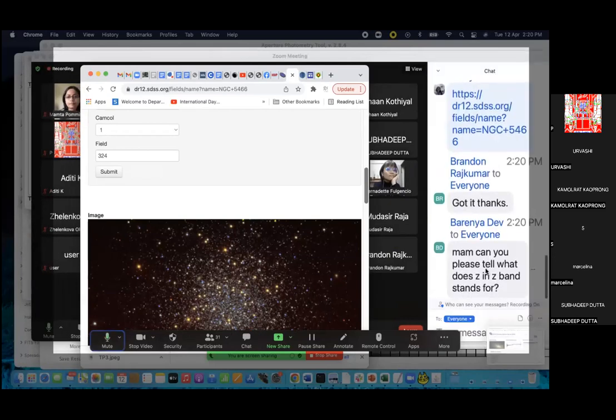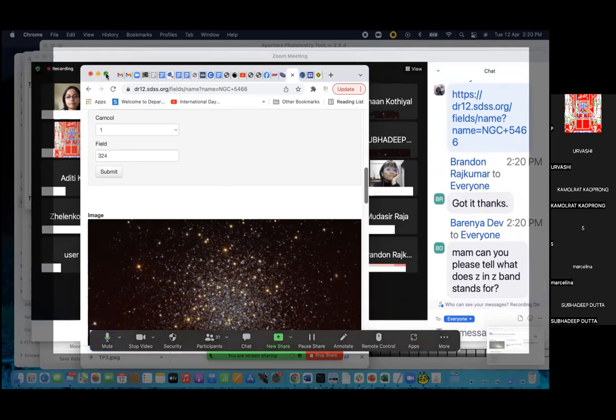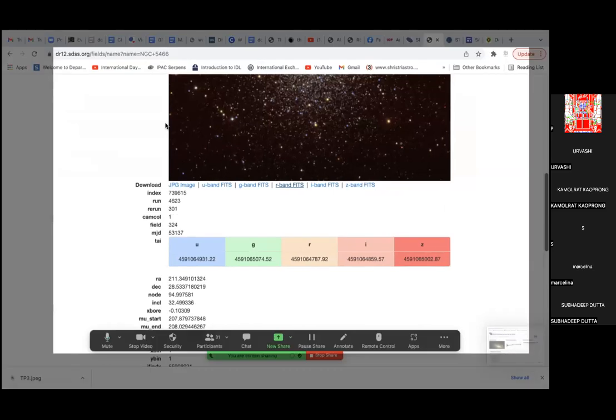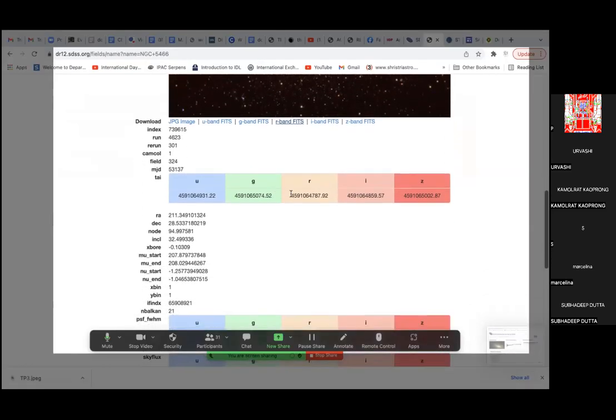Yeah. So Barenya Dave would like to know what are all these different bands. So essentially, you can see this is the wavelength, and these are different wavelength bands where the U band is closer to the ultraviolet. The G band is a green kind of color. R is close to the red, so it's longer wavelength.